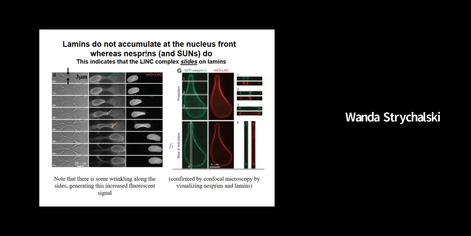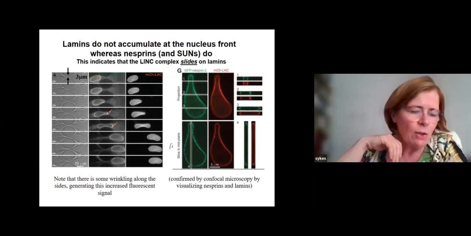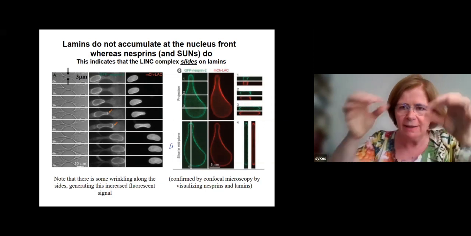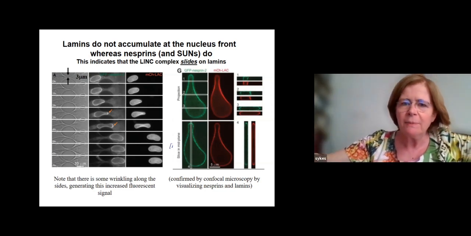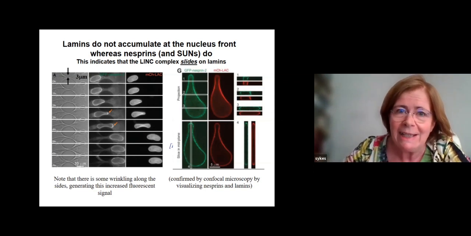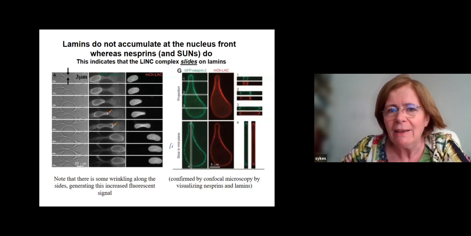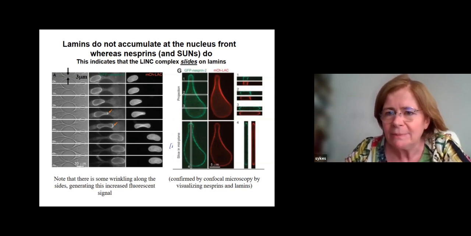I can unmute. I was just asking about the distribution of actin surrounding the nucleus, if you have a sense of that. So you believe there's more actin at the front? I didn't prepare a slide here, but in fact we marked the actin and we can see some fibers in a cylinder around the constrictions. The surprise was that there's not more actin appearing at the front of the nucleus than anywhere else. So we don't know. We were thinking that the centrosome may hide the actin at the front of the nucleus, but we are still looking at this. Thank you.